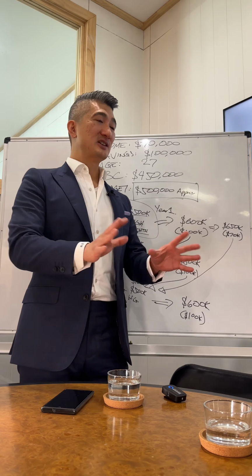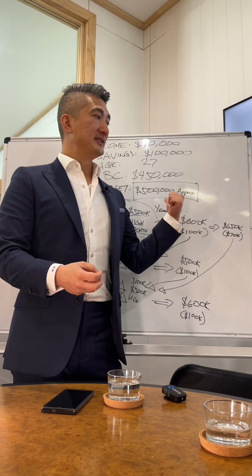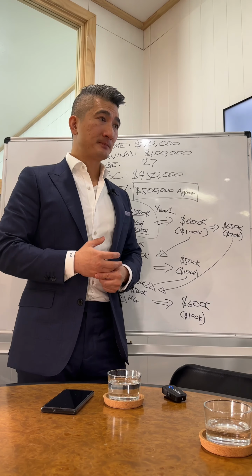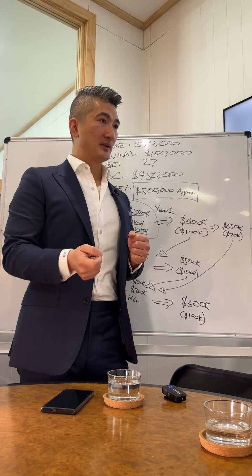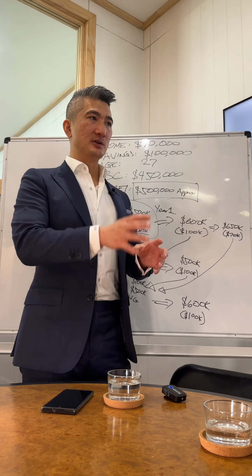So let's say you chose 2 locations. Then we'll go and find properties in those 2 locations based on the criteria that we've just established. That process could take 2 or 3 weeks, depending on if we find anything decent. Once we've found a bunch of properties that we believe tick all the boxes, it could be 2 or 3 options or 4, depending on how many we can find, we'll present them to you. We'll show you the layout, the photos, the cash flow analysis, the projections, the streets, basically everything you need to know to make a sound decision.